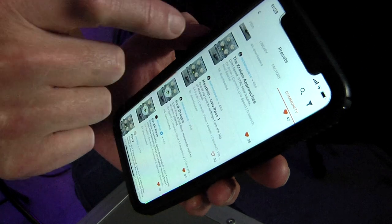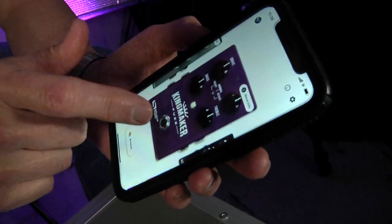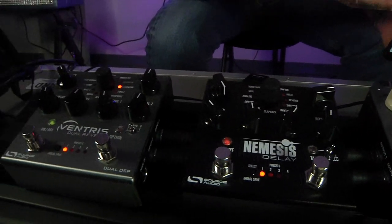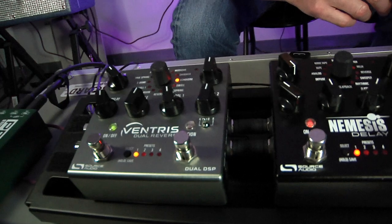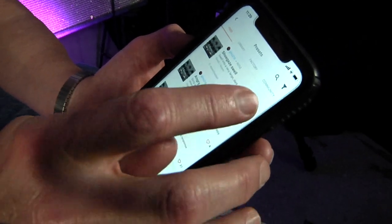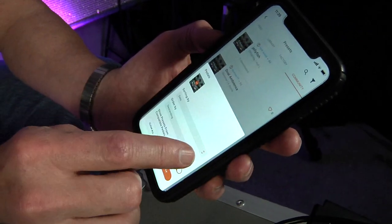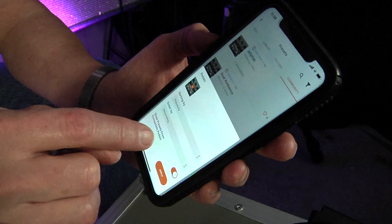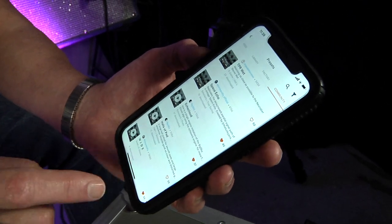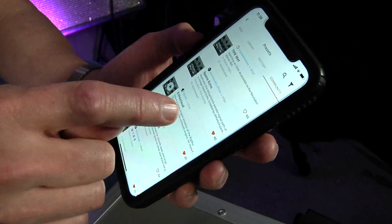I like that one too, so I'm going to give a like to Funk Dragon. I do like reverb a lot, so let's go back up to the top and select the Ventris — I actually have a Ventris in my chain here. I could edit all these parameters, but I'm not much of an editor myself; I kind of like to browse the work of others. I'll go to the community and sort on popularity to see the most popular things out there. Oh, 'Space Echo' — that looks like a classic sound.